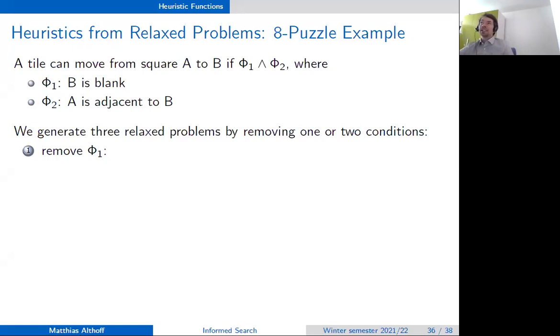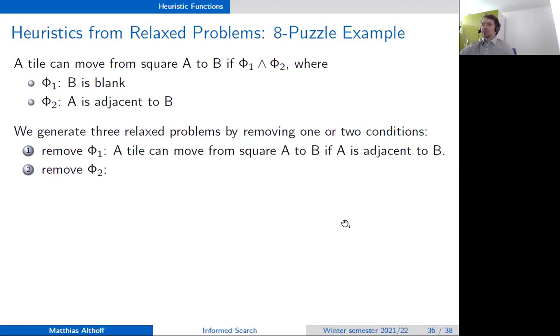We can use weights. That's correct, but there's even a better solution than computing the average. Yes, we can use the maximum. Because both are under approximations, we can use the maximum. With H1 and H2, however, it doesn't really help because H2 dominates H1, meaning that for any node, H2 is better. So if we always take the maximum of H1 and H2, we would always choose the value of H2. However, there are other heuristics. Let's say we find a heuristic H3, and H3 is in some cases better than H2, and in other cases, it's the other way around. Then computing the maximum would make a lot of sense.